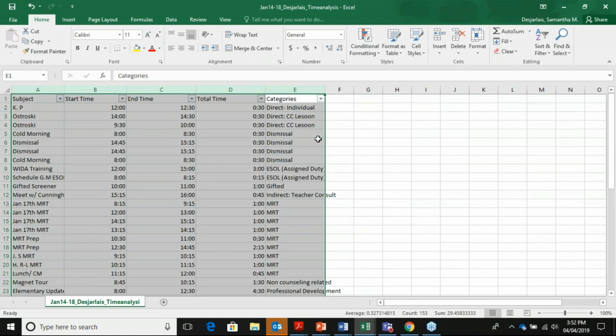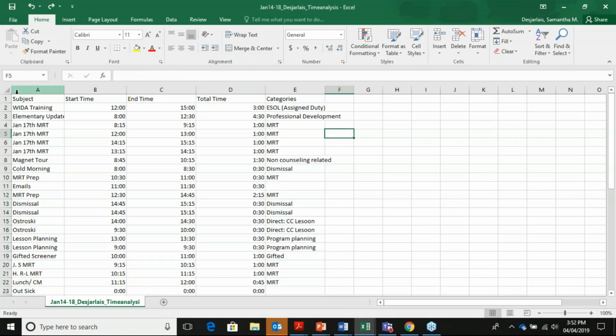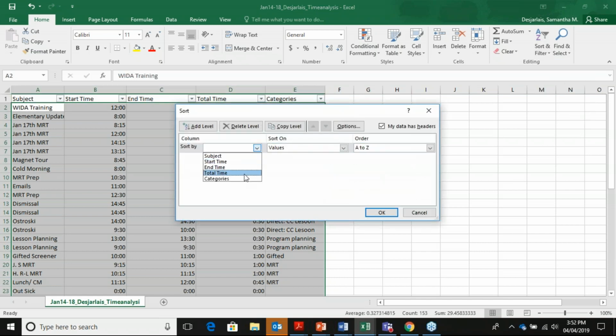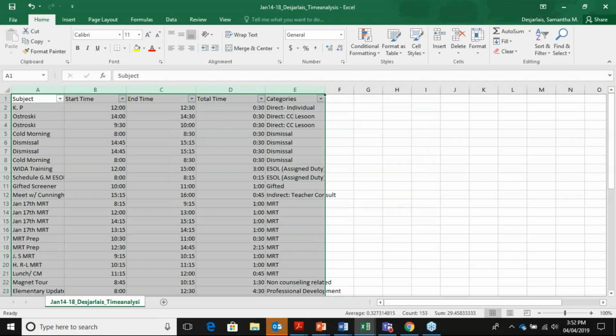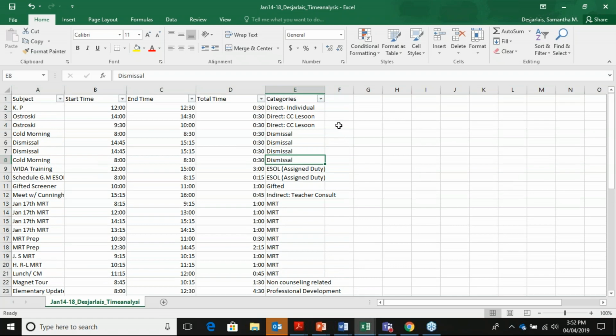So I'm going to undo that and walk everyone back through that because I get tripped up on that part. So I'm going to highlight all 5 of my columns, come to sort and filter, click filter, come back to sort and filter and do custom sort. And then I'm going to sort by my categories. And actually, you don't even have to do filter because we're not actually filtering anything out. I don't think. I don't know if you do or not. I don't, but it's there in case you do want to sort anything out.